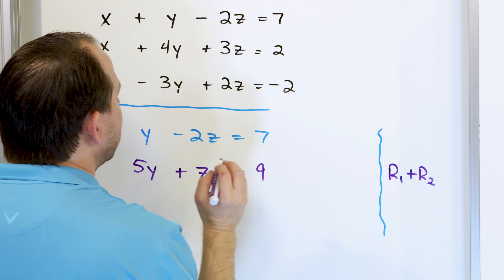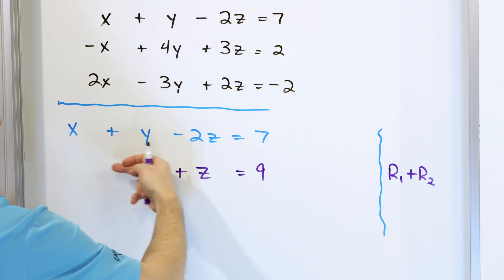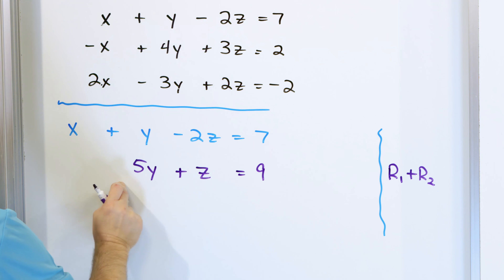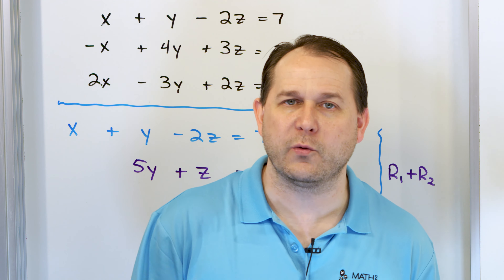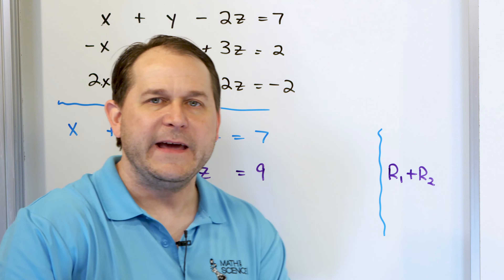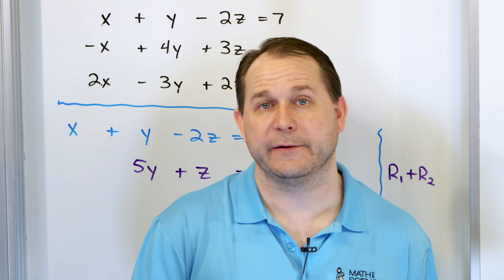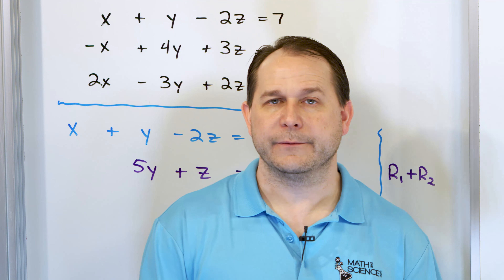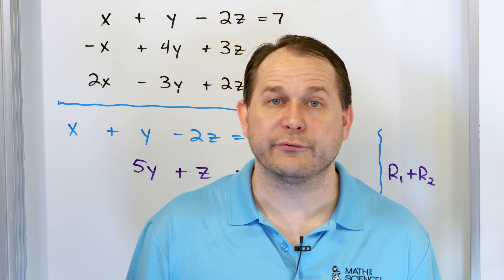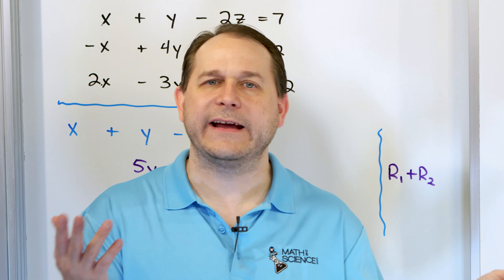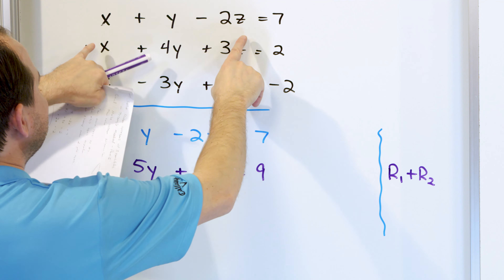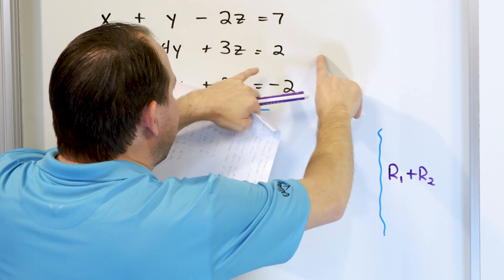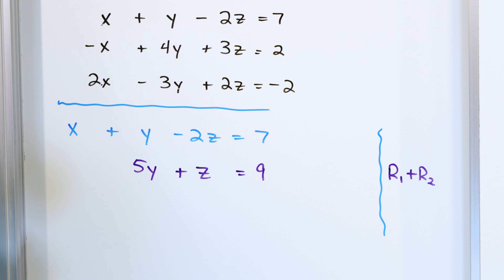This equation looks very different from the original, but it doesn't change the solutions. Just like one-half equals fifty over one hundred - they look different but they're the same thing. All we've done is add this equation to both sides; since we know that left-hand side equals 7, we added 7 on the right. We're approaching triangular form - we got rid of x in the second equation. Now we need to eliminate the 2x term from the third row.